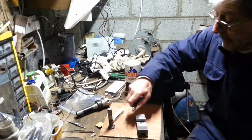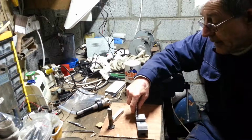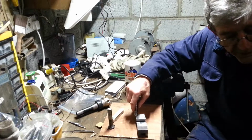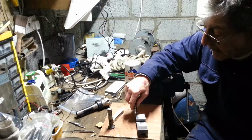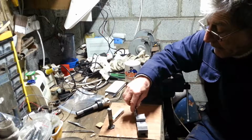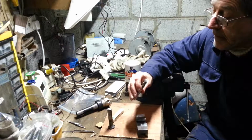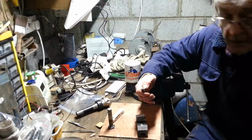Probably overhogged it on this one. Maybe I could have ran it at a slightly higher speed. I think I was around 900, and I don't know if it's doing 900 because the belt is dodgy in that thing as well. It's possibly less. I would say next time I'd be using that, I would run it up to the 1000 mark.